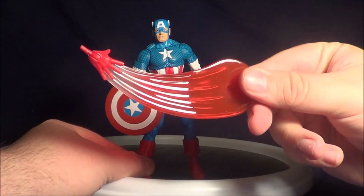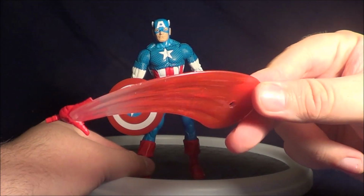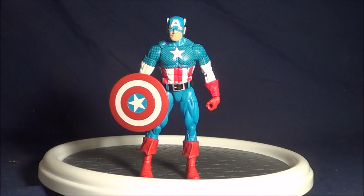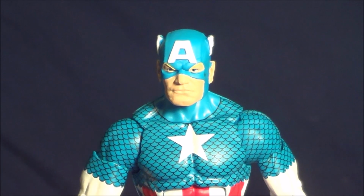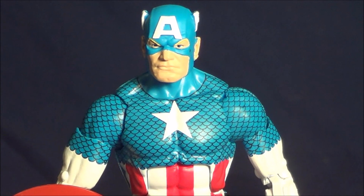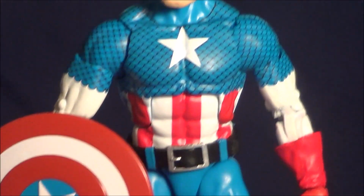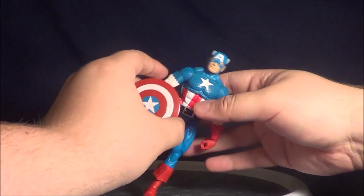They did do a really nice job on this effect. You can tell the red turns into an almost white to give it that kind of a motion blur almost. So, get him standing here and get a look at that detail we were talking about. Zoom in on his head. I can actually tell that they really rethought this guy when they designed him. You can see the yellow of his eyebrows poking through, again the chainmail I was talking about. And it's hard to tell without another Captain America right beside him, but they just went with brighter colors which really make this guy pop. And I'm glad to see that.